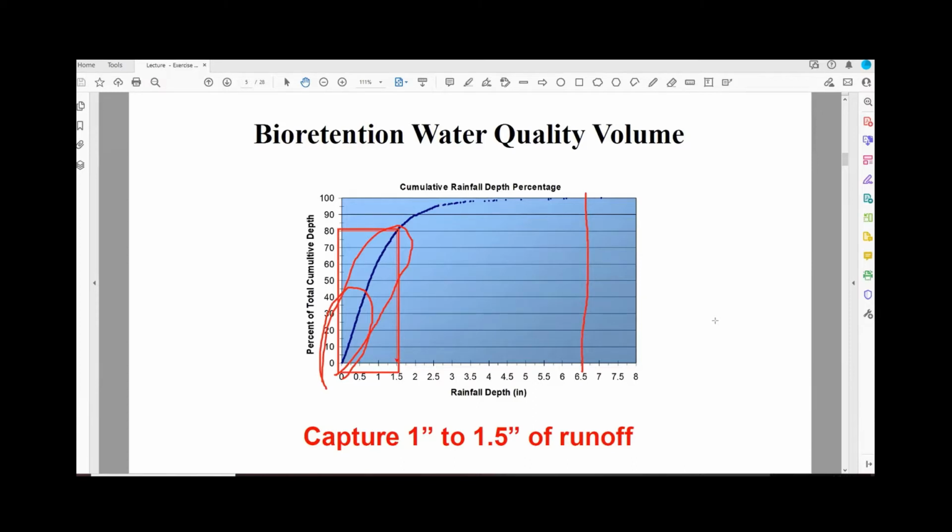Number one, we're going to be capturing the dirtiest water, because the water that runs off the parking lots first is by far the dirtiest water. And we're also going to be helping to restore the ecology of the site, because that same area that represents the dirty water could also be thought of as representing the evapotranspiration that we were talking about previously.